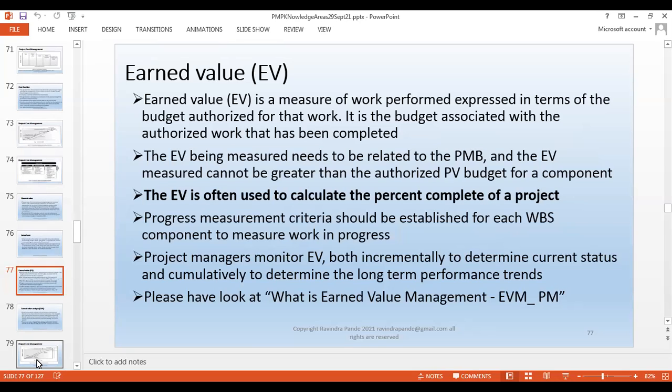Now, I'm making a tea. I've kept water to boil. I have put some tea powder in it, and it's still boiling. At that moment, when I try to understand earned value, what will it be? Earned value is basically a measure of work performance expressed in terms of budget authorized for the work. Here, let's try to understand how much cost I have incurred when I keep my water boiling and add tea powder to it. How much of the project have I completed? Let's say almost 50 to 70%.